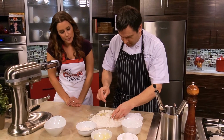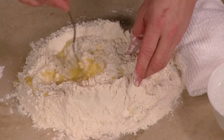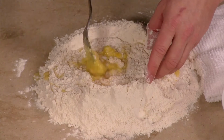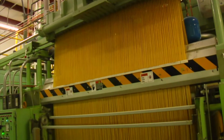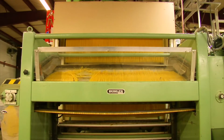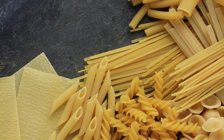So you do a lot of fresh pasta at the restaurant? So we do, and most of the time as specials. But obviously our banquet volume, we buy really good dry pasta from a company in Philadelphia. Nice. That's all they make. So it's really good. But for our restaurants, specials, we always make fresh.